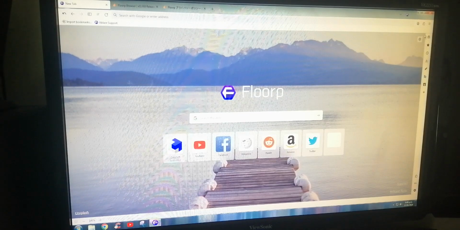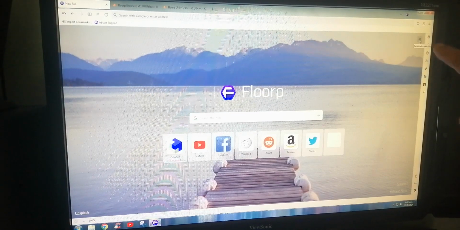Okay. We've got our settings up in the corner here. Let's see if it's got dark mode. Okie dokie. Translate. Bookmark. No, we can't. Ablaze support. Shame it's not in English.